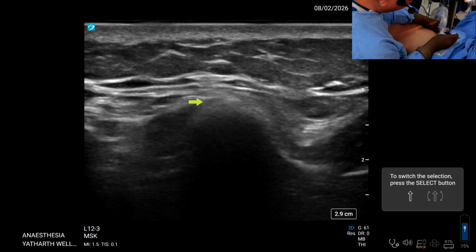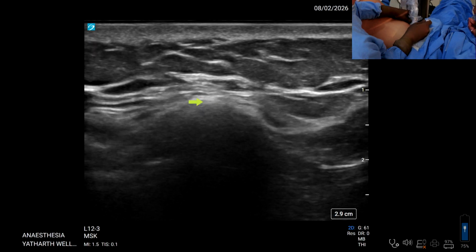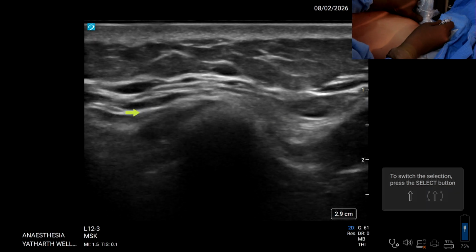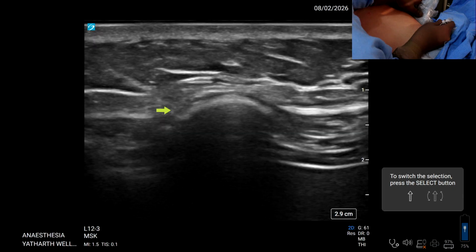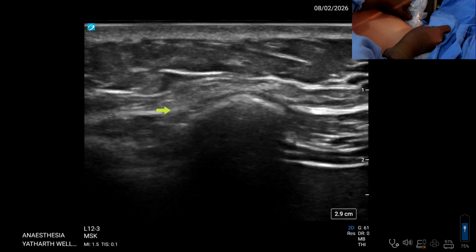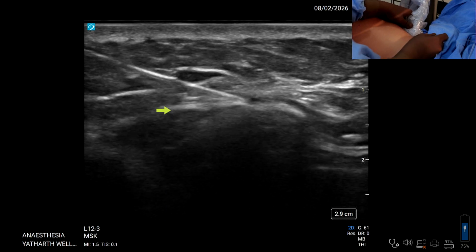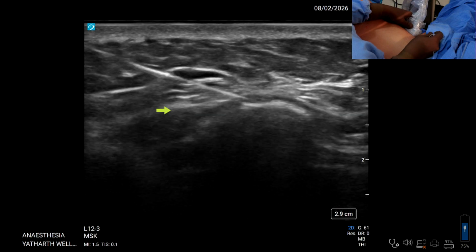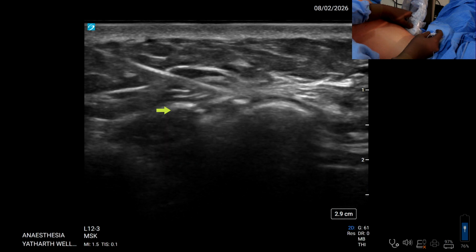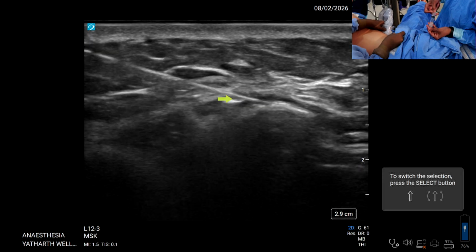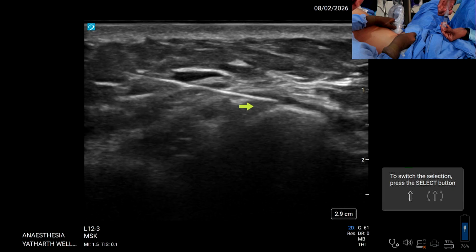So I come from cranial to caudal. You can see my needle is coming. I'll try to hit the rib rather than going towards the intercostal muscles, to prevent puncture of the pleura. I'm just on the rib, and I will ask Dr. Neeta to inject the drug. I will inject 20 to 25 ml of LA here. You can inject. So once the plane is created, I will adjust my needle more in the right plane.